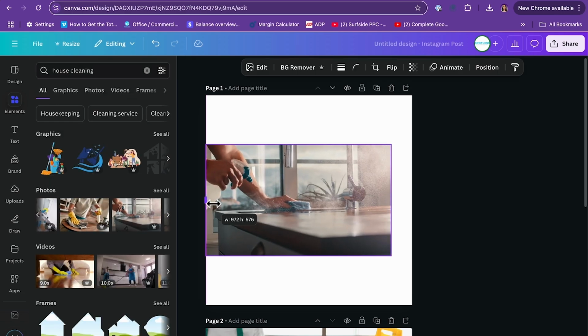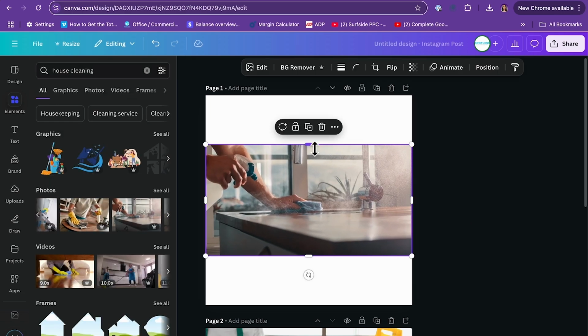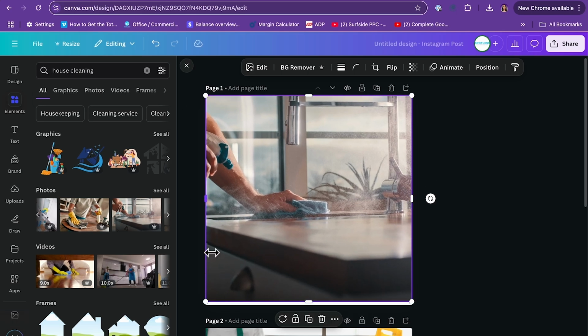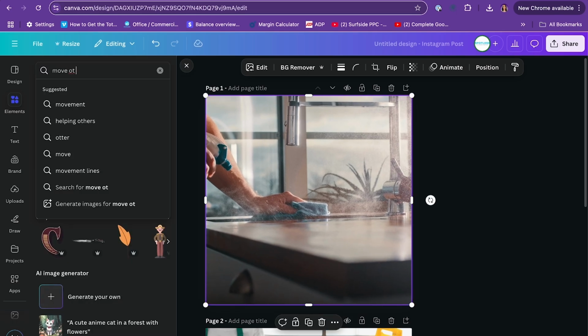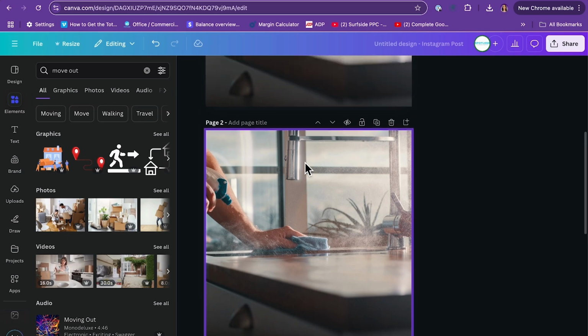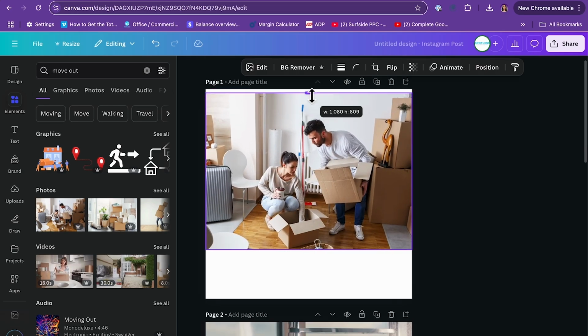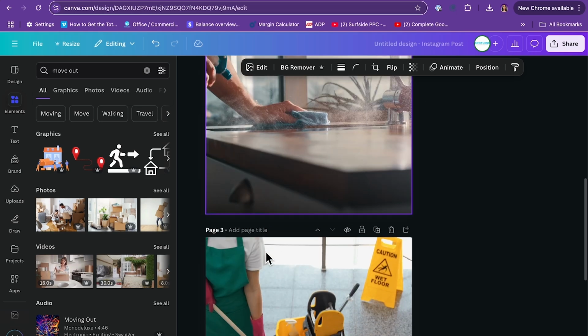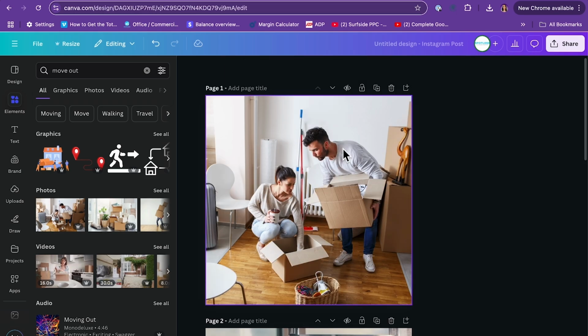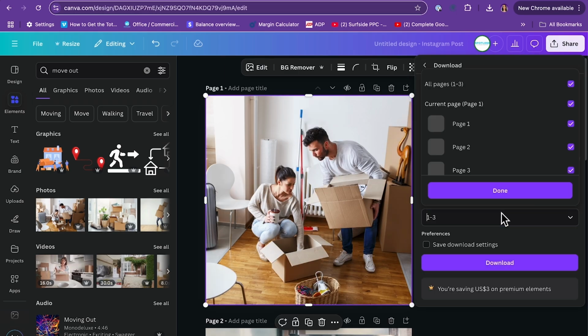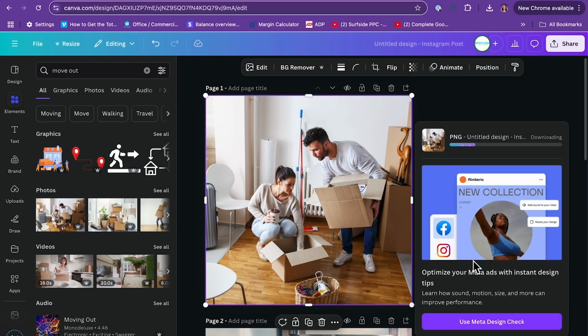So here you see me creating pictures for move-in, move-out cleaning, commercial cleaning, residential cleaning, and you can pretty much just slow this video down and see exactly what I'm doing. But essentially, I'm just searching for pictures, and then I am going to be downloading them onto my computer and naming each individual file.